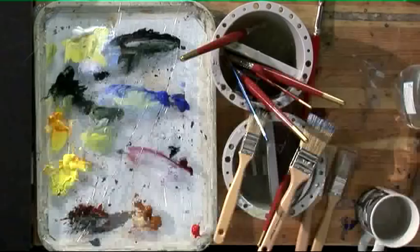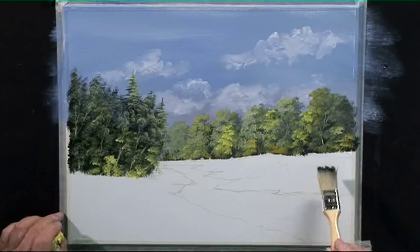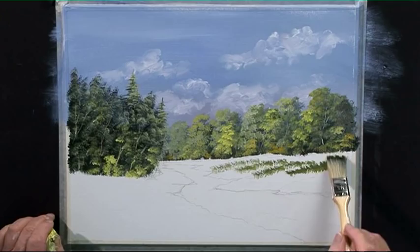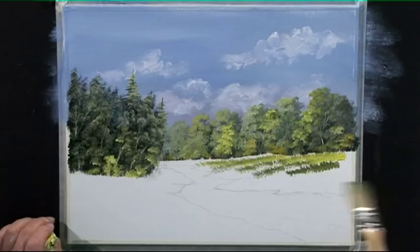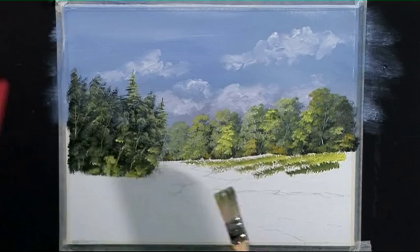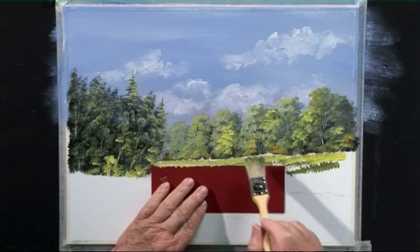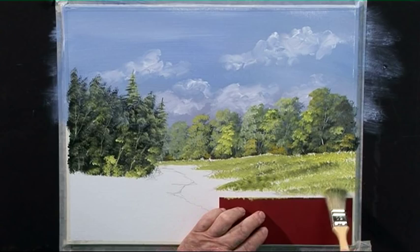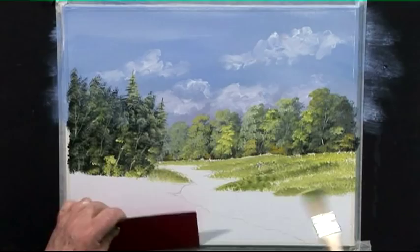It's time to put in the grassy areas. I'll go back to the large brush and mix a soft green, just stippling down here. I'm pushing the hairs of this brush to shape because I want to go across here. Using a little mask again so we can go across there — a bit of yellow with a bit of white. I want this lighter. All I'm doing is stippling down to the bottom edge. Now we'll do the other side and then we're putting some details in, starting with a light green.